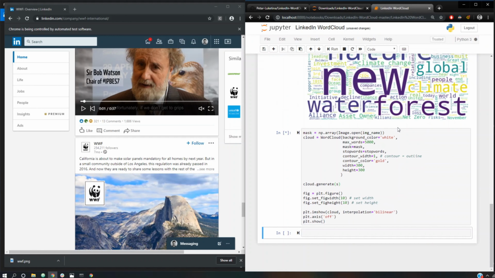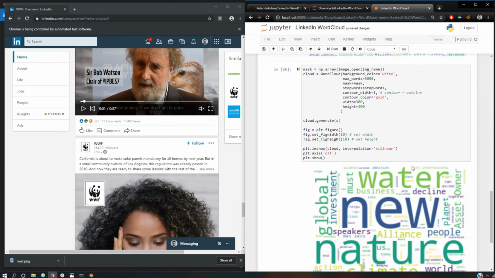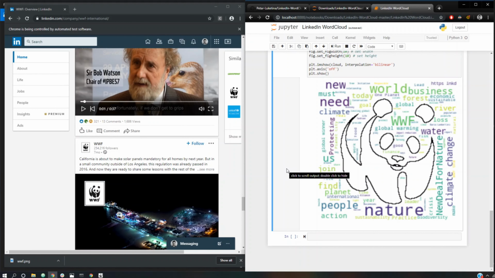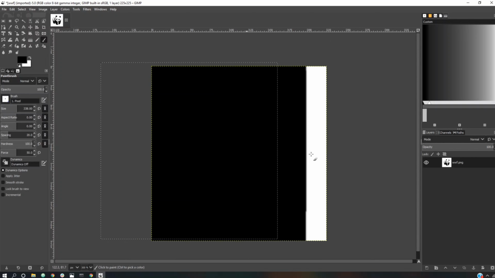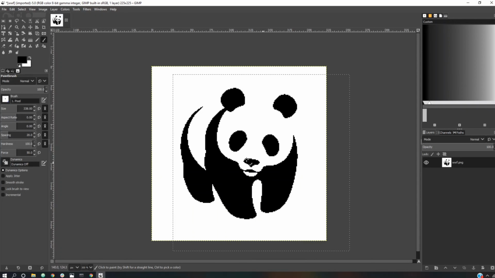So let's see what it looks like with the image. Uh-oh, so it didn't like something. So let me see what happened. Okay, so it looks like the way that we imported the image was a little bit off. So what I did is I went into GIMP, which is like the free Photoshop, and I selected this. I painted this white, and then I hit Control I, and I painted it black.